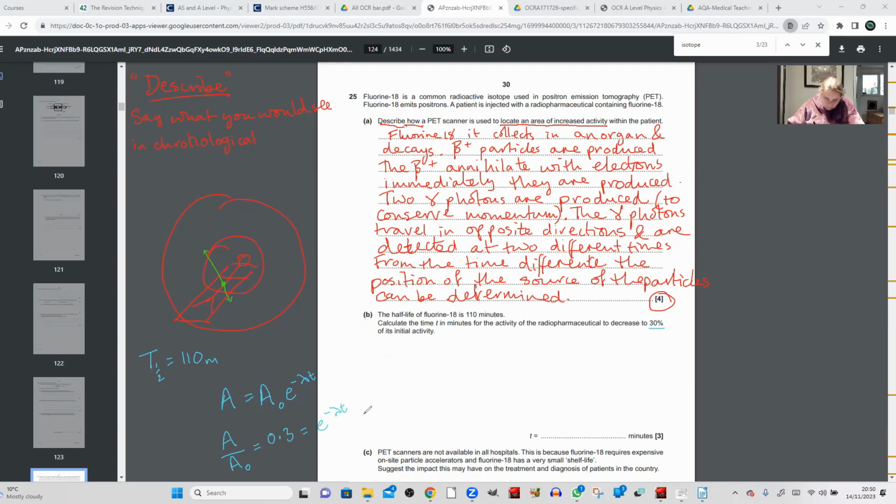Now, I am going to take logs. I'm going to go to a darker blue so that you can see it. Taking the natural logarithm of 0.3, the natural logarithm of e disappears, and it becomes minus lambda t. So t is equal to log of 0.3 divided by minus lambda. We've got T1/2 but not lambda, so we need a different equation to get lambda. Lambda is equal to log 2 over T1/2. If you can't remember it, look it up on the data sheet.